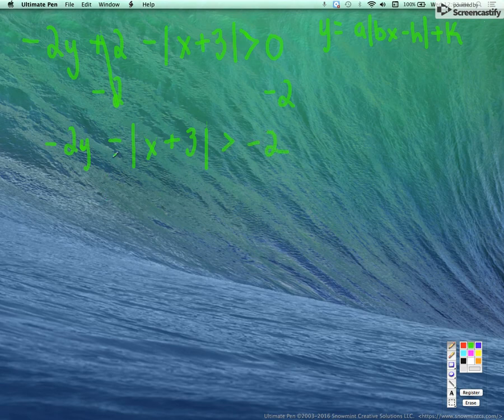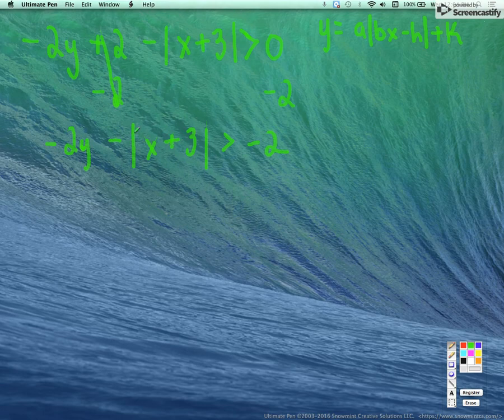All right, so now we can keep going. We still don't have y by itself. We need to get y by itself. Well, we have this absolute value term here. Working with absolute values, we want to keep this as a whole term. Do not alter anything within these absolute value bars, because once you start doing that, you lose information from the inequality and then things get kind of wacky. But we can add and subtract this entire absolute value term as a whole. Right now we're subtracting it. It's negative 2y minus absolute value of x plus 3.